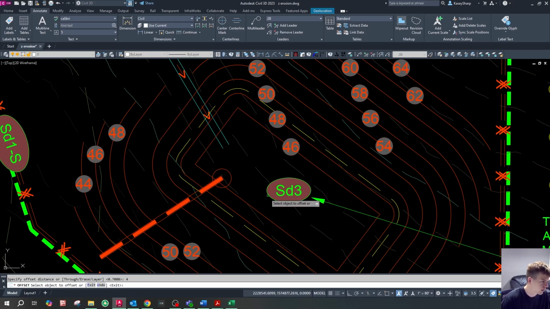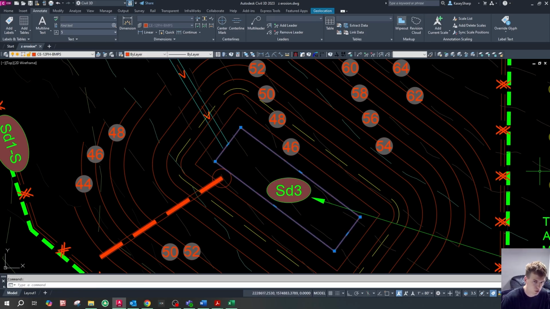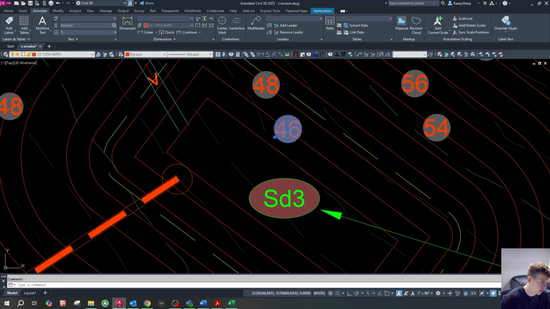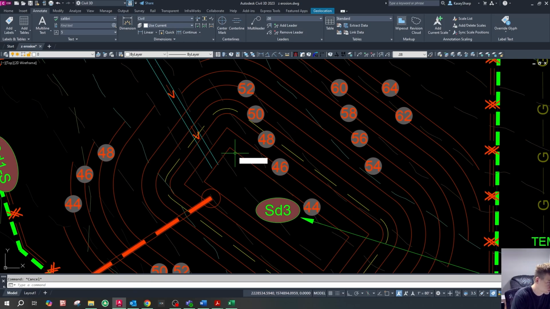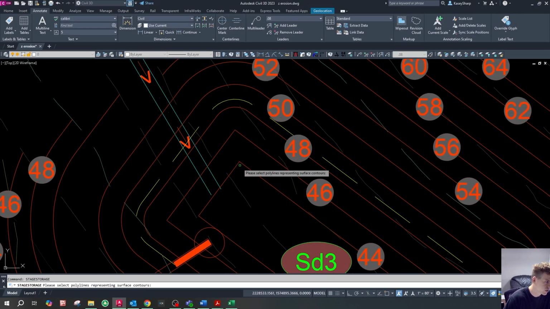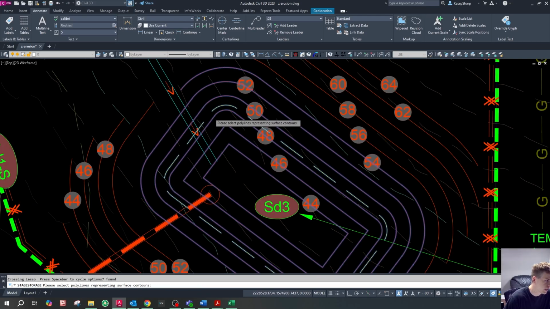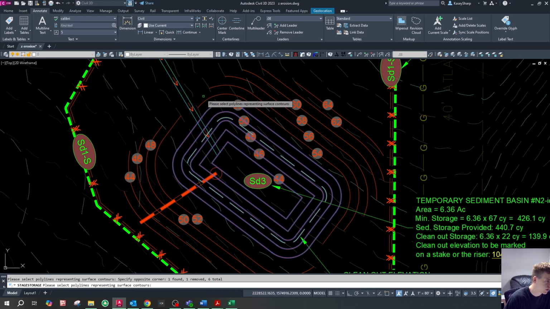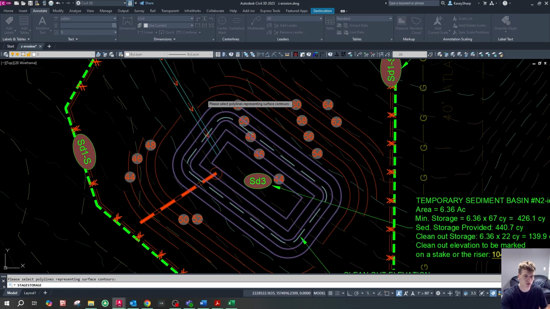So I'm just going to offset again 4 feet, and we're going to provide a little bit more volume here with this 1044. It's going to be right here. So I'm just going to go ahead and copy this guy, label this with the block as 44. Okay, and then if we go ahead and run stage storage on this guy again, so some of the things that are going to change from us making it a little bit deeper is going to be the clean out elevation, as well as the top of the emergency spillway. So now our cumulative volume that we get is 13,408.